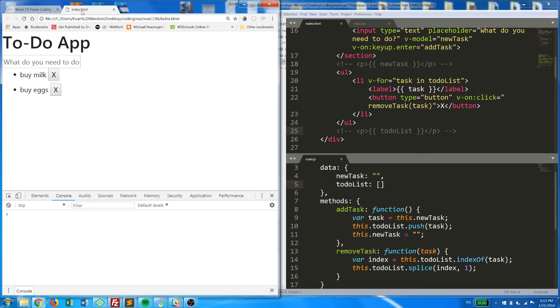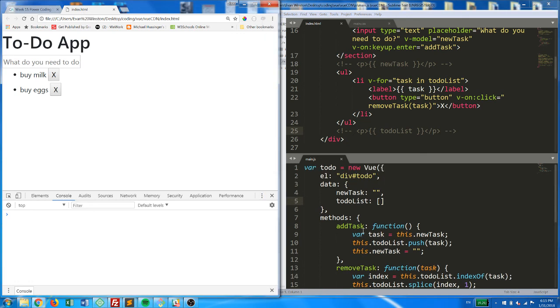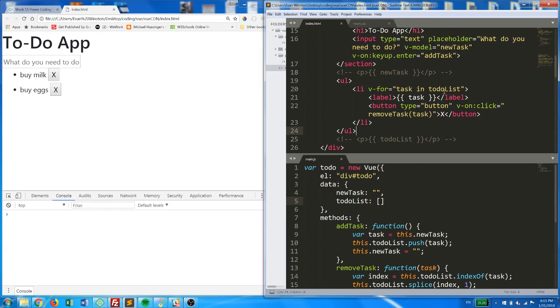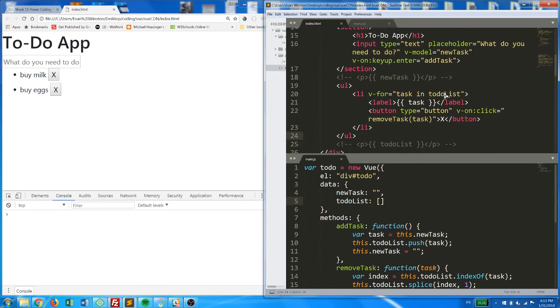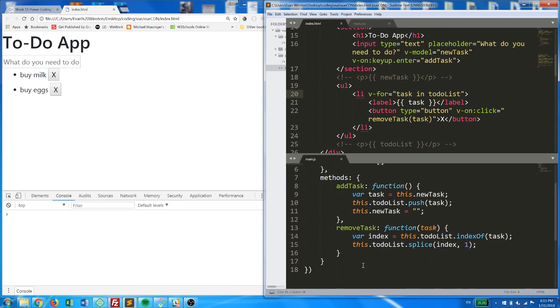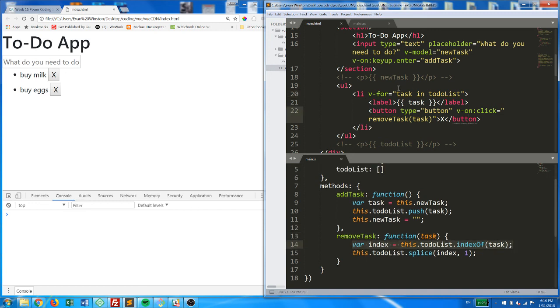Okay, so I hope this was helpful. Moving on from here, we're going to get some more practice with the Vue directives we've already dealt with. We're going to look at more complex ways to apply v-for, including using the index in the v-for logic, because we did a little bit of a workaround and hard-coded it here, but there is a way to dynamically access the index of a task in to-do list if we wanted to, inside of our HTML. So we're going to take a look at that.